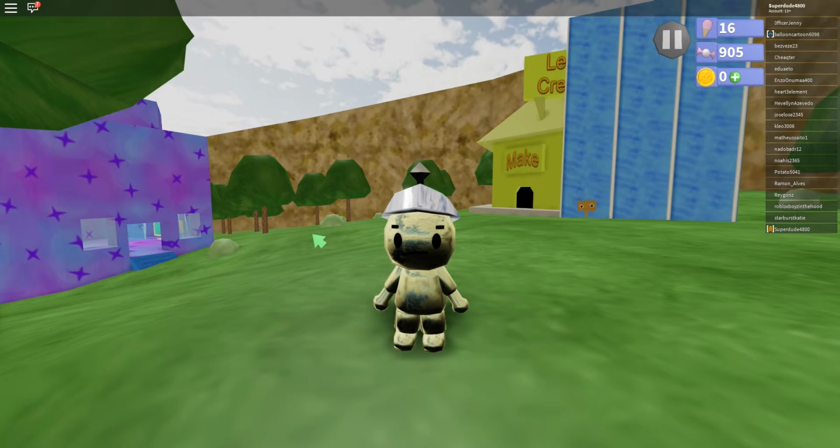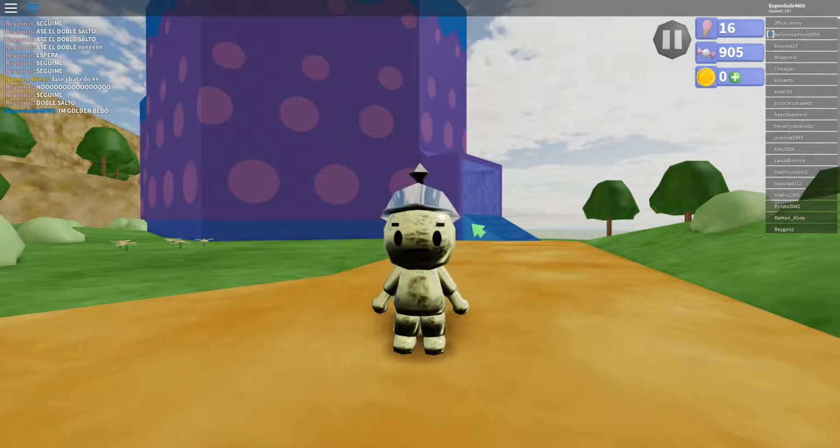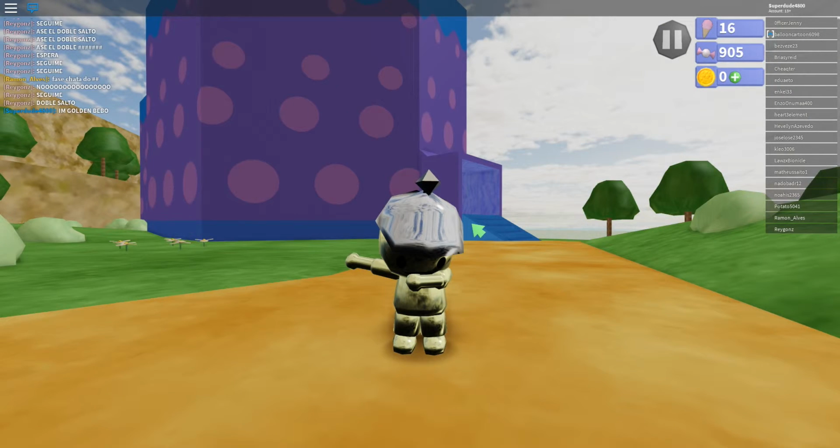Okay, so I just looked up how to get it, and it turns out that I somehow got it from the toy, the Robot 64 toy. Didn't know that. Golden Beebo Dab!